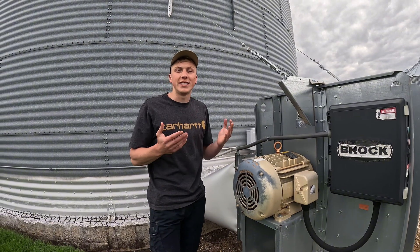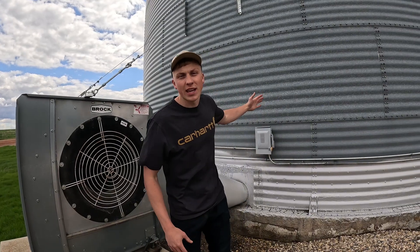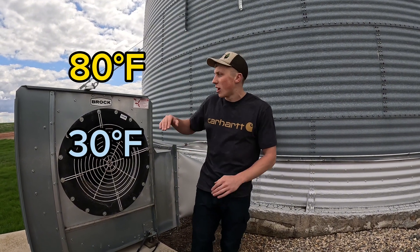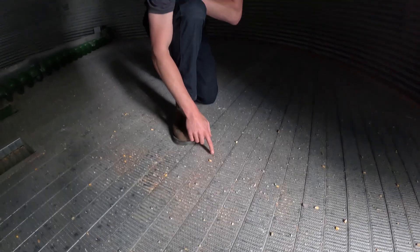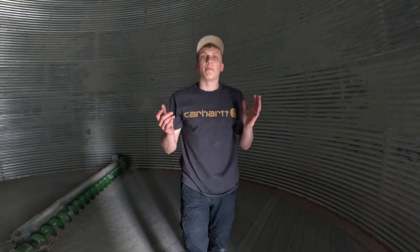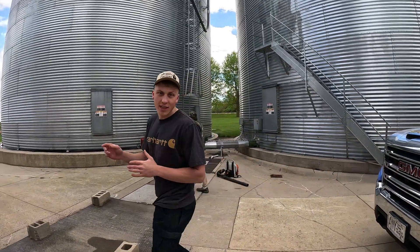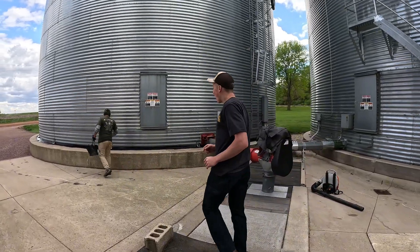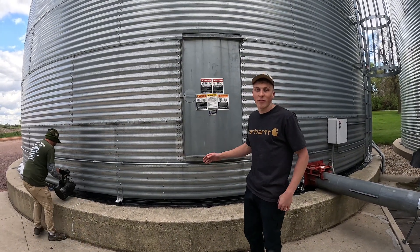The reason I'm so concerned about air leaving the bin is because when we harvest corn out of the field, it comes out at air temperature between 70 and 80 degrees, and gets filled inside our bins. To store grain over winter, I need to cool it down from that 80 degree temperature down to 30 degrees. The way I do that is with these big centrifugal fans connected to the bins. The fans force air through holes in the floor, which gets fed up through the grain, ultimately lowering the moisture content and temperature. To prevent wind current from the fan blowing underneath that little gap, today we're putting on some sealer to seal up the bin and get a higher rate of productivity from our fans.